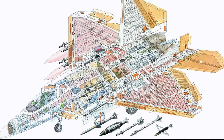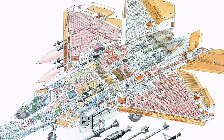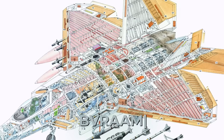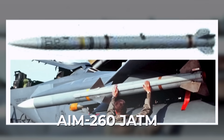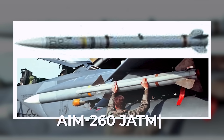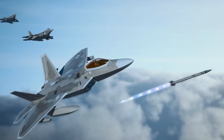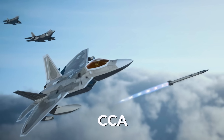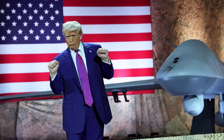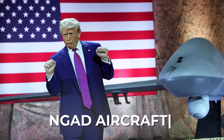Among the upgrades for the F-22, particularly interesting are the addition of the latest beyond-visual-range air-to-air missile, BVRAAM, the AIM-260 Joint Advanced Tactical Missile, JATAM, developed in-house by Lockheed Martin, and the ability to operate in tandem with the latest collaborative combat aircraft, CCA drones, which are being developed specifically for the fleet of existing U.S. Air Force and Navy fighters as well as future NGAD aircraft.